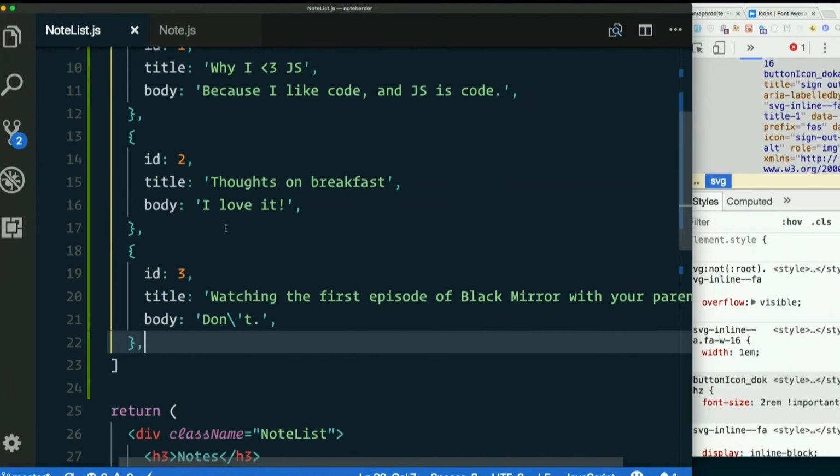What do we do? Note's a whole separate component. Note is a separate component from note list. My data is in note list, not note. What can I do? I have data in one component and I need it to be in another. Can't do it, give up, become a barista. Oh, I'm sorry, what? Yeah, so pass it like an argument. And what do we call? Yeah, props. Thank you. You saved me from a career switch.